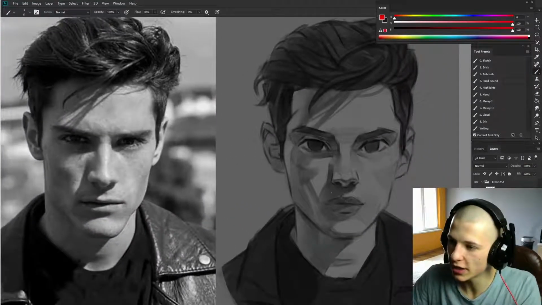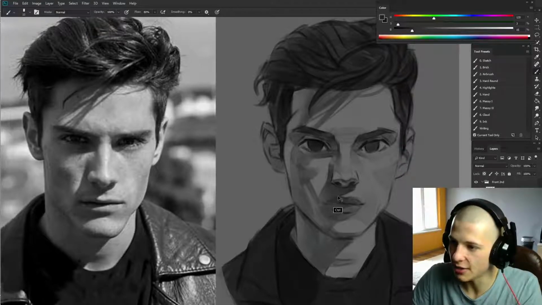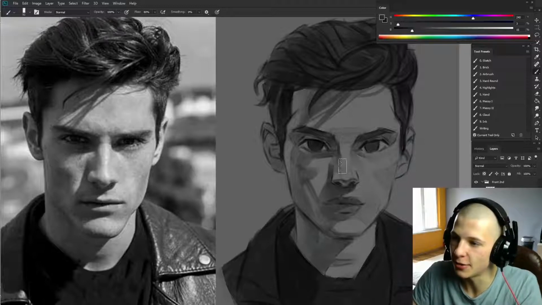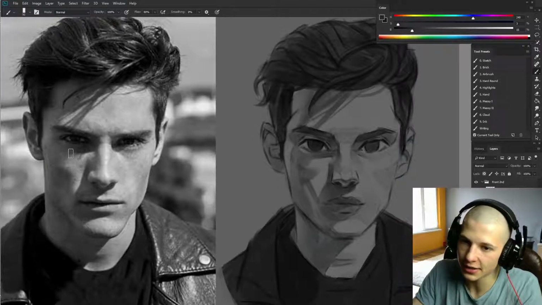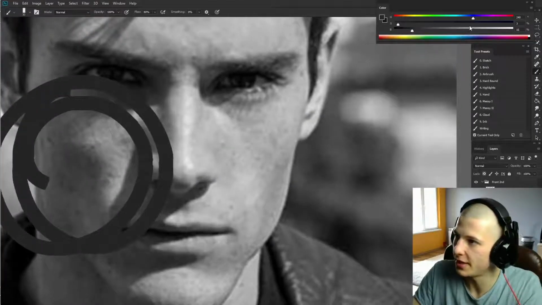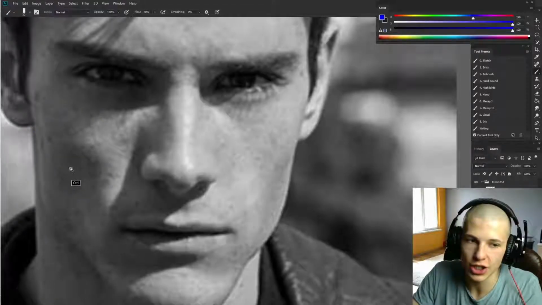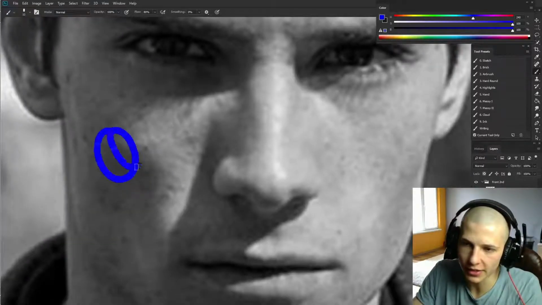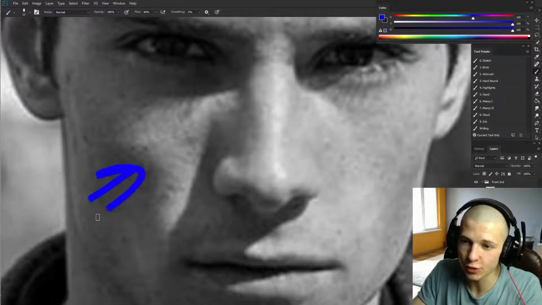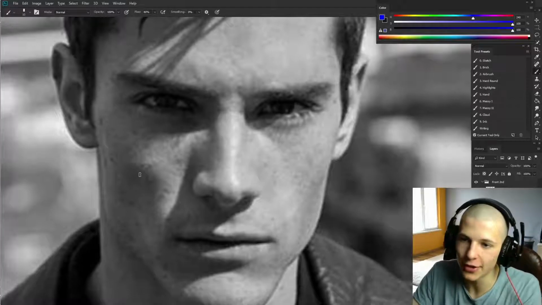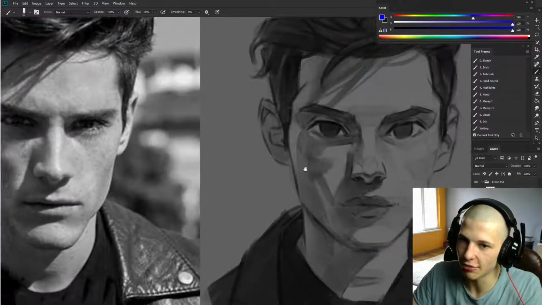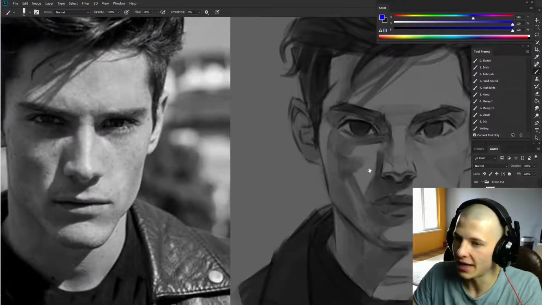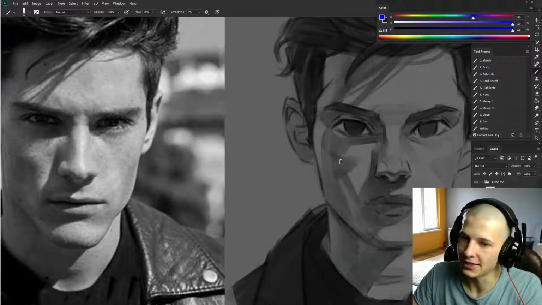So that's all I do: I look at the reference, I see what's happening in the reference, and I exaggerate what I'm seeing and combine it with my skill and my knowledge from the planes. I look at this area, actually, let's zoom in. I look at this area right here with the cheekbone. Where is it darker? Where is it lighter? How does it transition? What kind of an edge? What kind of a value? And then I look at my drawing and ask, what's the difference? Mine doesn't have as many values, mine doesn't have as soft an edge, and mine is not transitioning as well.